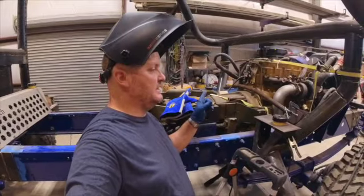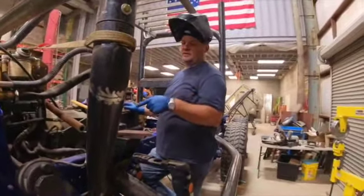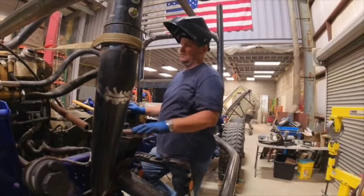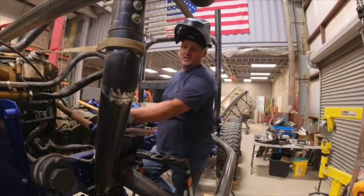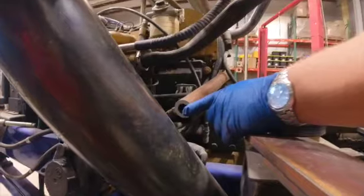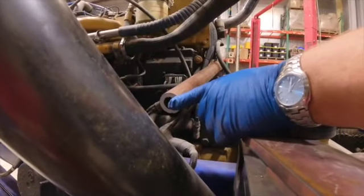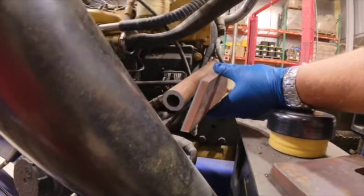So we're going to go get the other side tacked in place and we'll go from there. Maybe what we should do is bend an identical pipe to this and weld it on top of it to support it, create a real support. I mean, this thing's thick — show how thick the end of that is. So that's half inch plate. Yeah, it's a pretty thick, pretty stout setup.